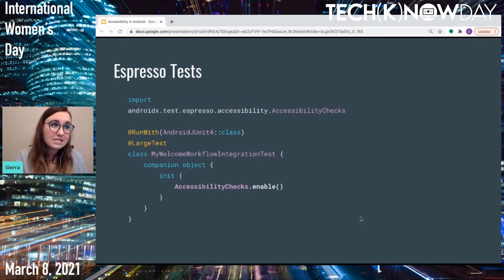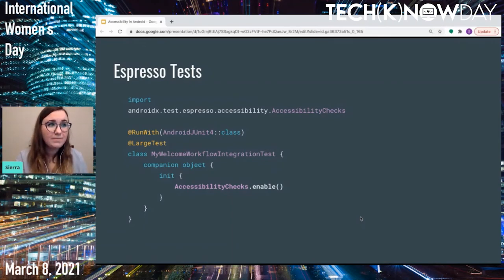We'll check for missing and incorrect labels, small touch targets, low contrast, and other implementation-specific issues. It tries to flag things that won't send the expected values to the accessibility framework. As you interact with different views in your UI test, these accessibility checks will run on each of those before proceeding.